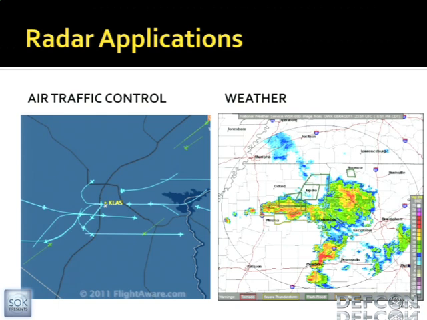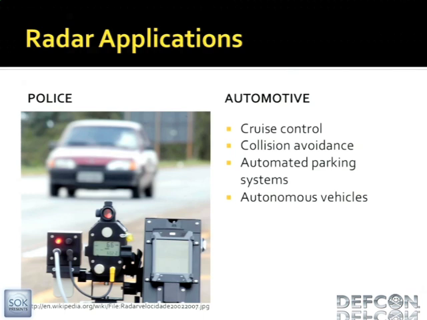What's happening here is this is a Doppler radar image. It's actually measuring the velocity of the rain or the hail or whatever it's looking at, and the color is the strength of the return. So it's how much precipitation is there. But the other cool thing is they can figure out which way the storm's moving by the Doppler shift of the signal, which is why it's called Doppler radar. Another thing is police applications. They use speed guns to give you tickets, and that sucks. But it's a lot of uses.